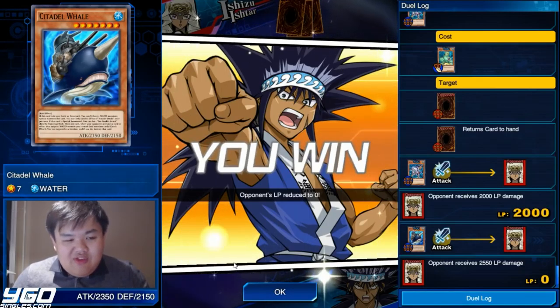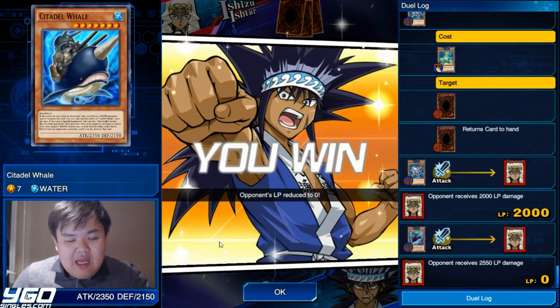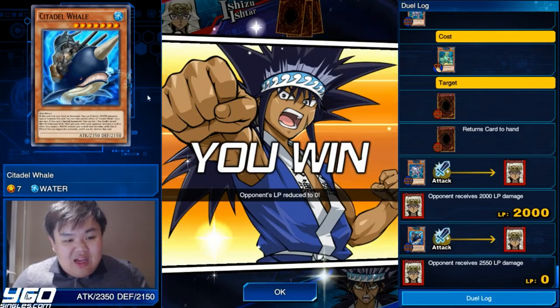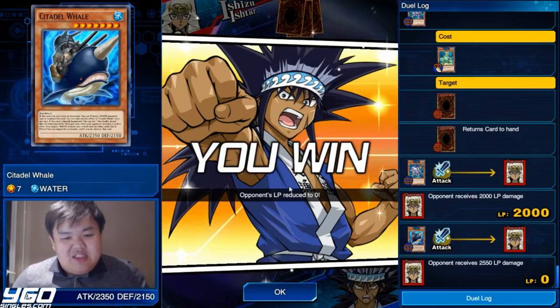And we also played around Wall of D very well. We attacked into his monster with our not whale monster. If we attacked with whale, our whale would have died because our Sea Stealth Attack wasn't face up.